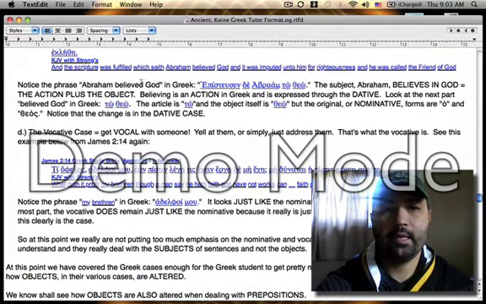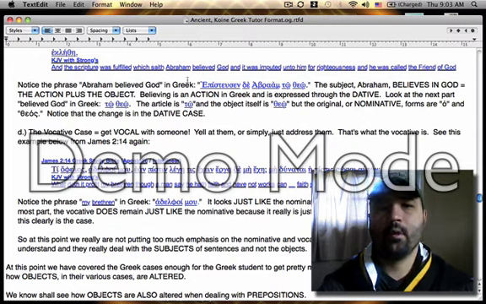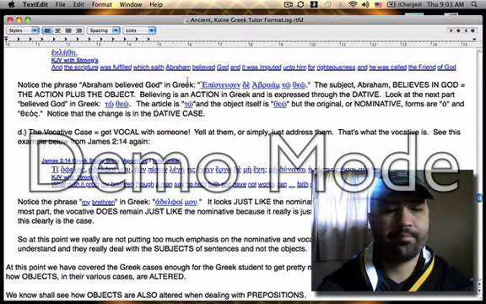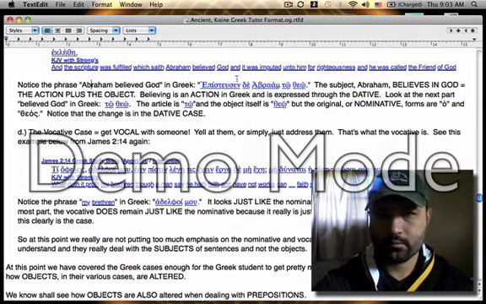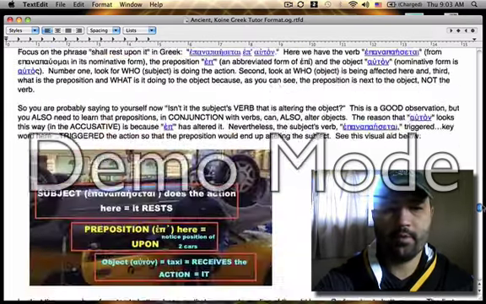Believing is the key verb here. Abraham believed God. In Greek, when you're believing in something, here's a Greek text: Επίστευσεν δε Αβραάμ το Θεό. So, when you're believing, you have to use the dative case. Here, Abraham believes in God, and God is in the dative. So, that's very important to know.